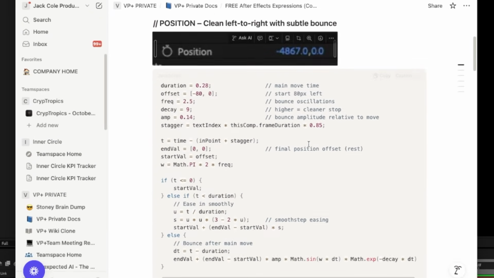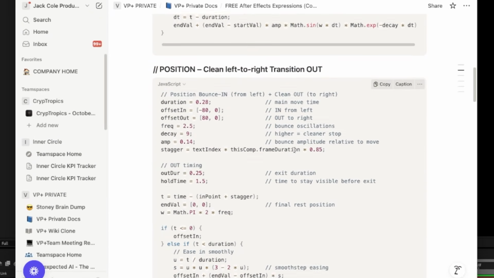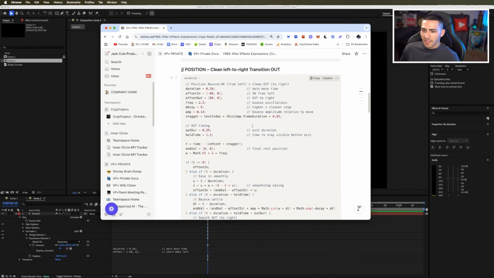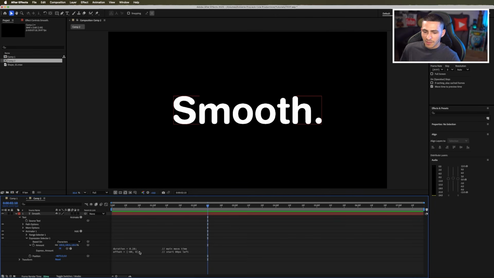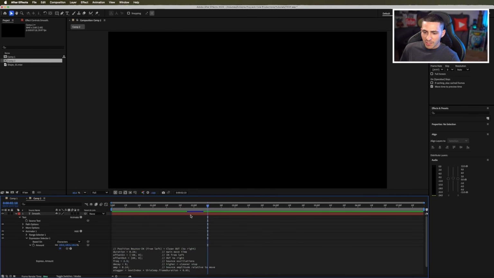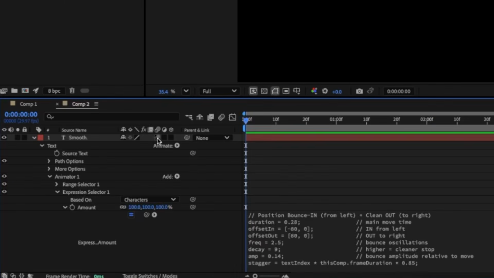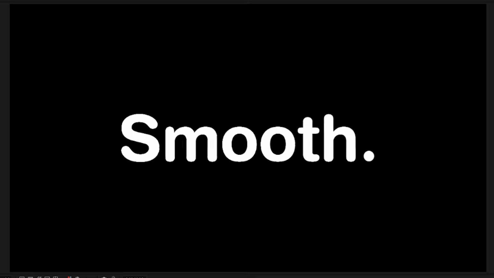Now, if you've been digging around on this Notion document, you'll notice there's also a longer piece of code here. This is the exact same transition, but instead of just coming in, it also transitions out. So all you'd have to do at this point, because the scene is already set up, is simply copy the transition, come down here, paste the transition in, and then what you're going to see is when we play this, it not only transitions in, but it also transitions off to the left. But there's one final thing you have to do that'll make this look 10 times better. Yes. Turn on motion blur. Now this looks super smooth.